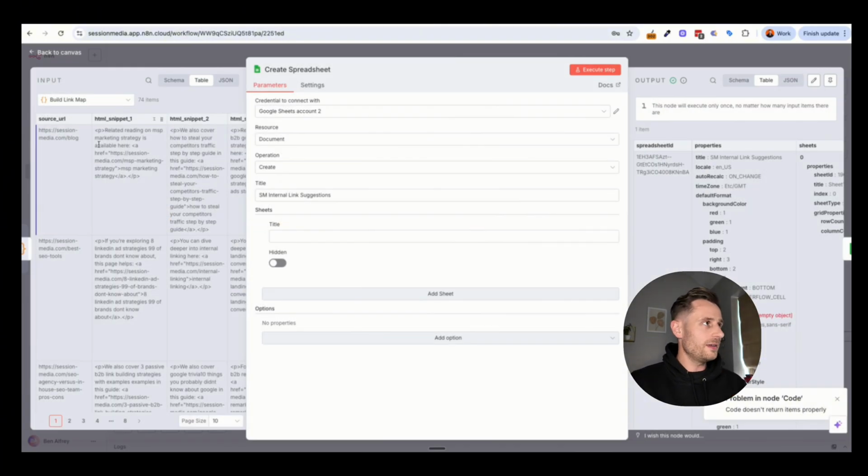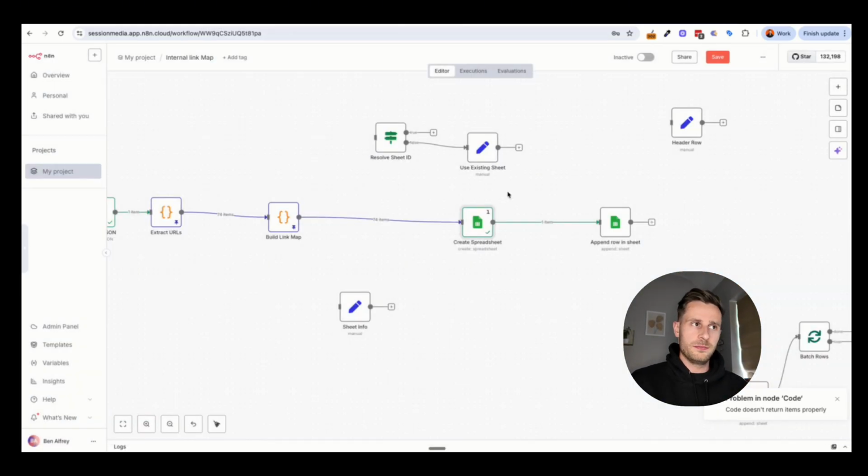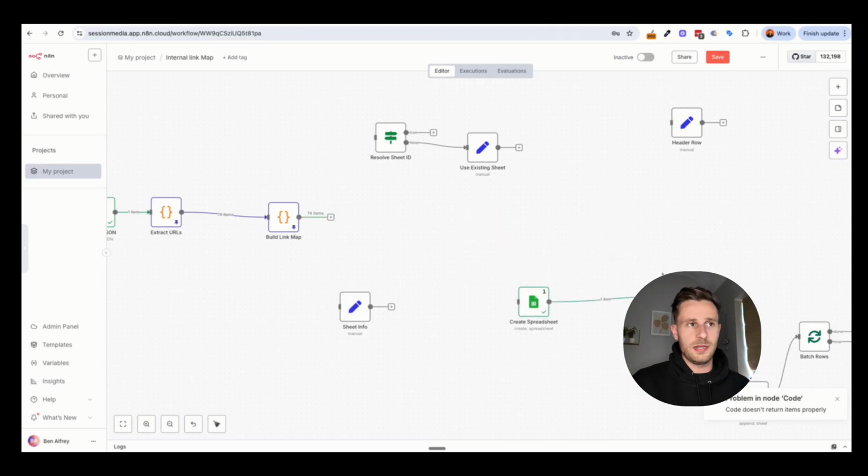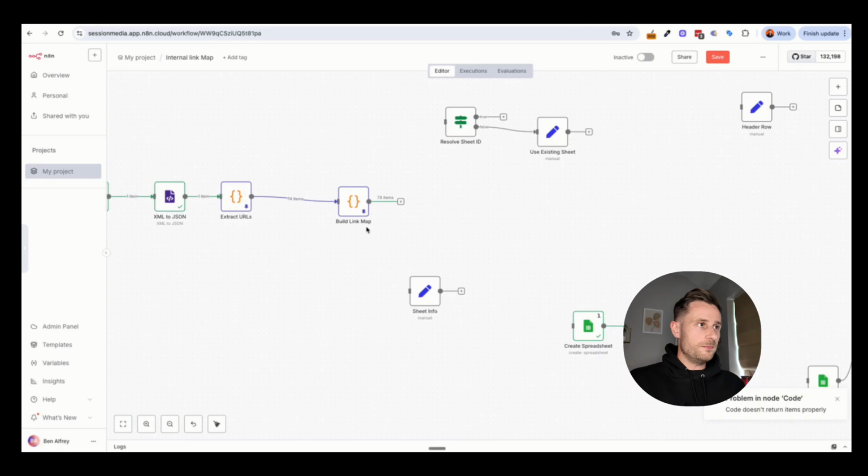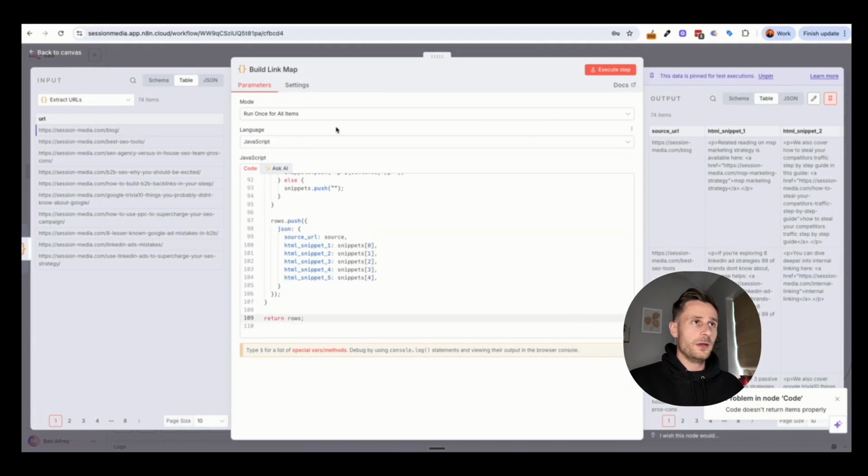We have our data here from the build link map node, but we're struggling to get this data into the spreadsheet node. So sometimes a little bit of a Hail Mary with N8N is to essentially remove the last 2 nodes. And I never fully delete, I just kind of park them to the side here. And then what I do is I almost treat it fresh. So what I'm going to do is go into Claude with this prompt, and I'm essentially just going to ask it to tell me how to put this data that we're getting from the output in the build link map into a Google sheet. Okay, cool.